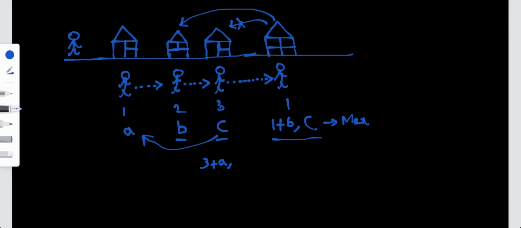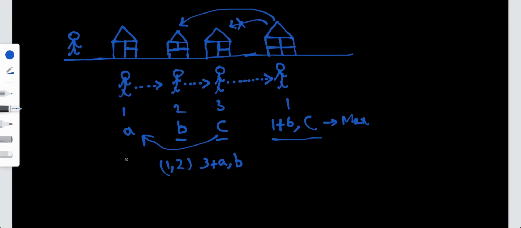In this case, this house has nothing to offer, and the maximum amount of money that I will have until house number 3 will be the maximum amount I had until house number 2, correct? And now we're at this point. Now we're trying to figure out what B is. We talked about what will be the case if there are only 2 houses. I'll try to pick the one which has the maximum. In this case, it will be the maximum of 1, 2, which will be 2, correct?